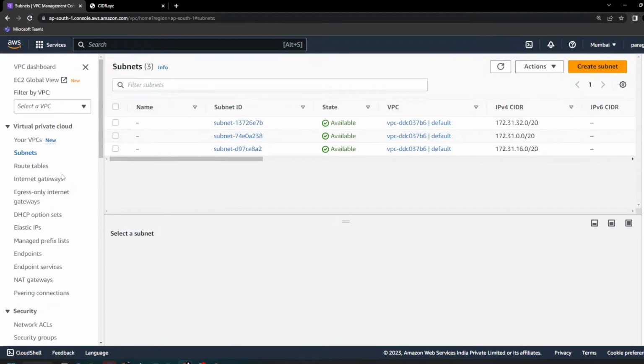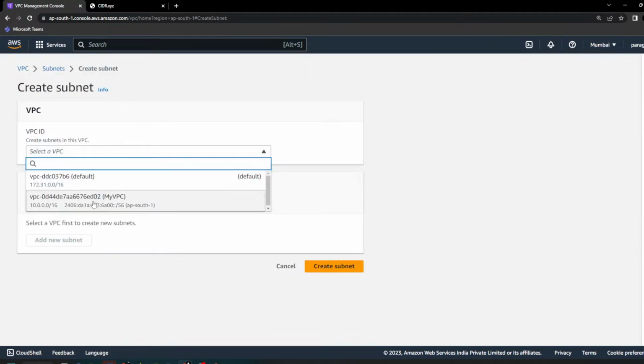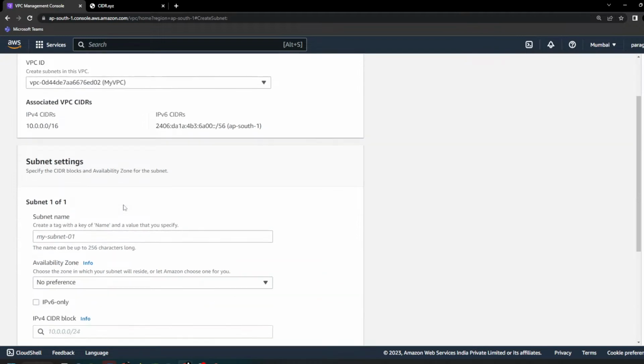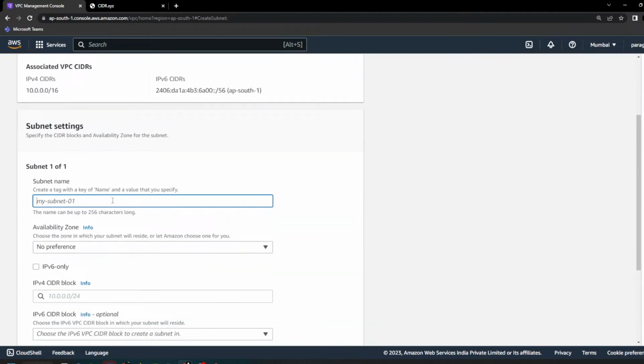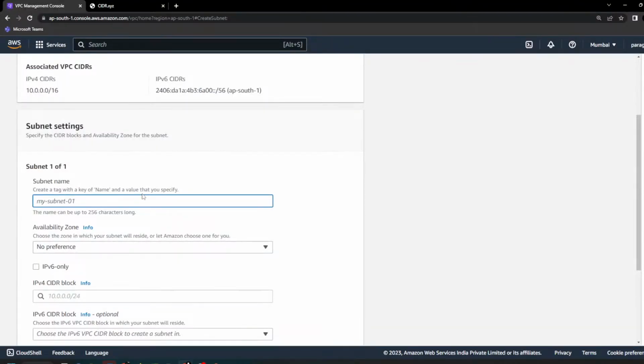So go to subnets, create subnet, select your VPC, give any name you want to your subnet, but for simplicity I am giving the IP range, the name, and in which availability zone I am going to create this one.